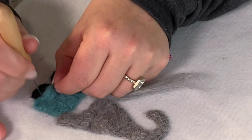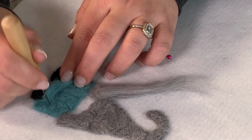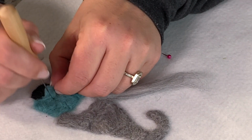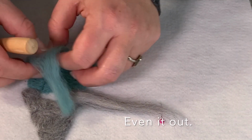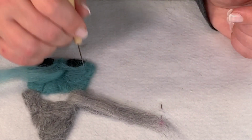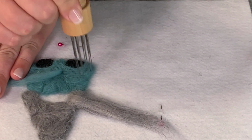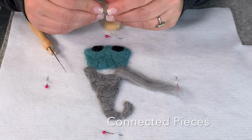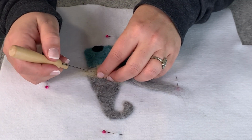All right, so I'm just going to be evening everything out down here at the bottom. Just by folding this over, I'll be adding a little bit more between the shoes, and I'm just doing it so that I can even out the bit right at the bottom of the gnome, because all that stuff under the nose, that's going to be hidden. In order to even everything out, if you do get one of these 6 or 8 needle, I call it the big fella, A, keep your hands away from it, and B, it's great for evening out the pieces.